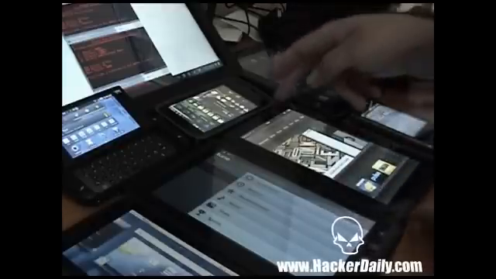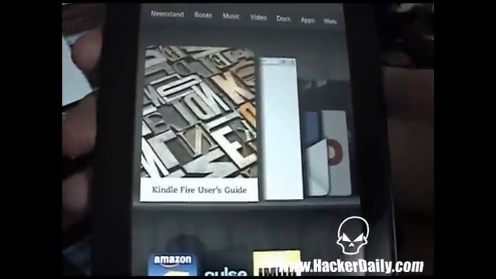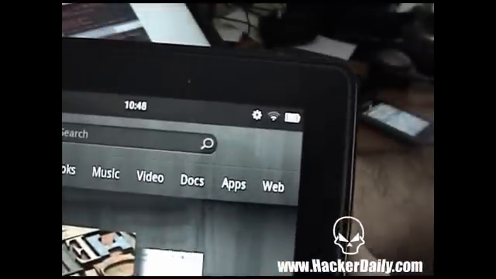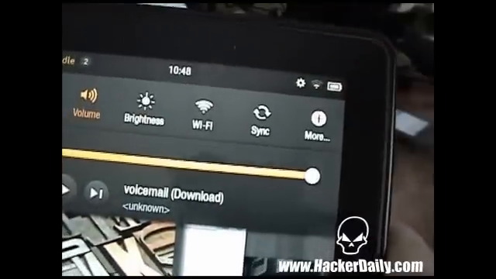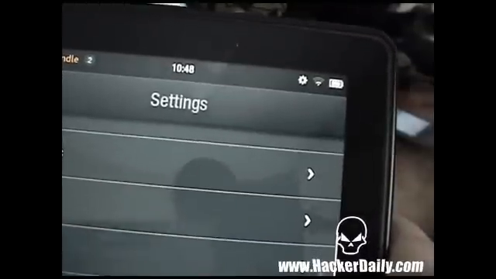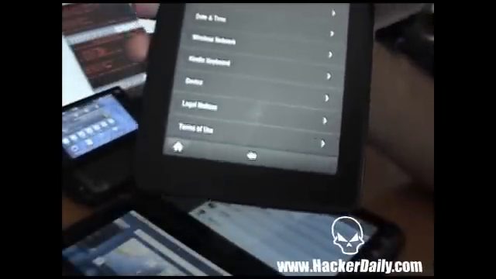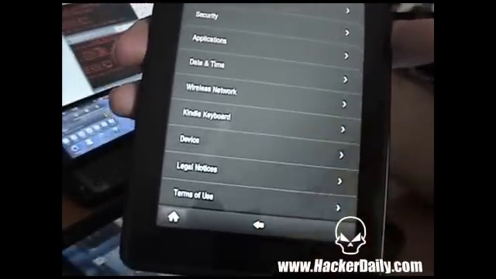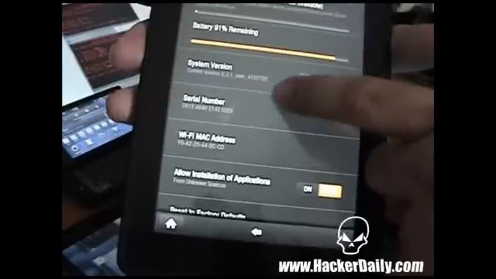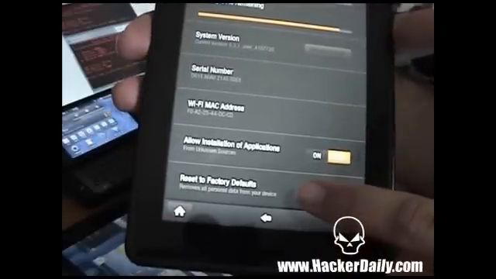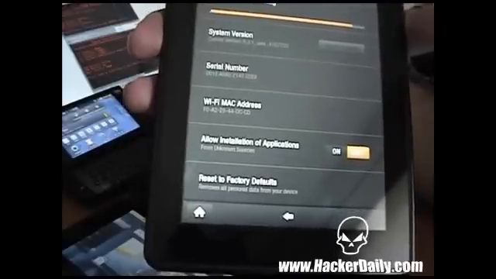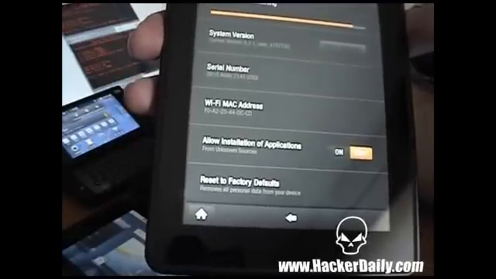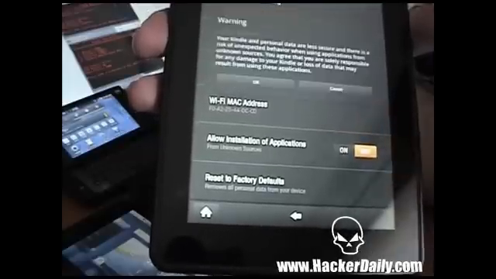So this is a Kindle Fire. Let me see if we can get the video here. And what you want to do is, to your top right is a little gear icon. That's your settings. So you want to hit your settings and go to More. And when it comes up, you're looking for one that says Device. And under Device, you'll see Allow installation of applications from unknown sources. It's kind of the gray part. By default, they have it disabled. It's turned off. So what you want to do is just basically turn it on.